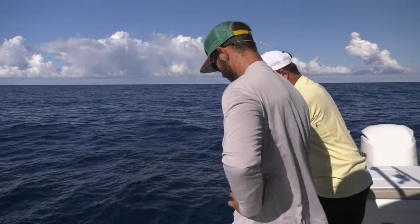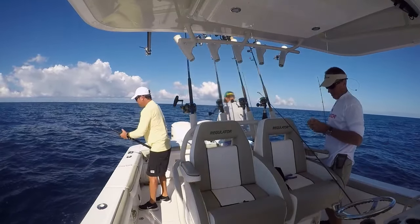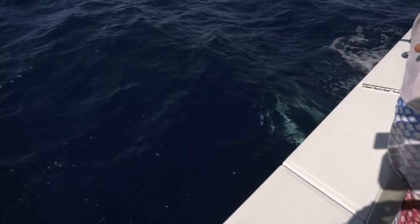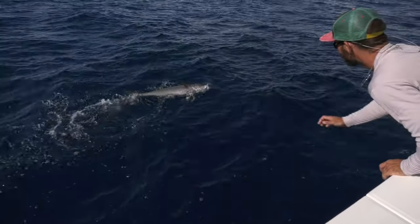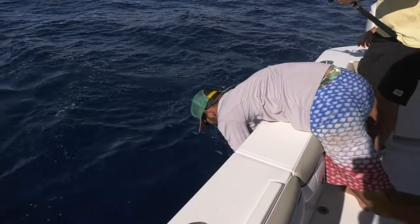Hit that thing. It was just an epic hit. I was reeling it up as fast as I could just to bring it in and see if the hook was still there. They want something moving. Yeah. The healthy one. We got a leader. Oh yeah. Oh, perfect size, 30. Perfect size, Drake.